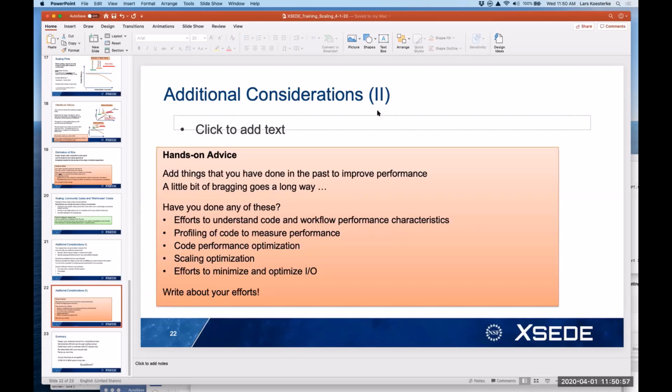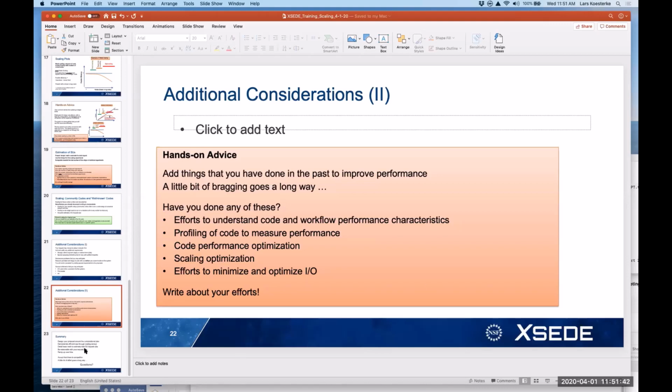Oh, commercial code. Yeah, if you're using commercial code, of course, there's no optimization that you can do, and very often you cannot do any analysis, but nevertheless, you do the scaling, you calculate the correct number of SUs you want to use, and basically everything applies except for the fact that it is commercial code, and sometimes, or maybe even often, you are not allowed to look into some details, and you cannot modify that. But everybody will understand that too.